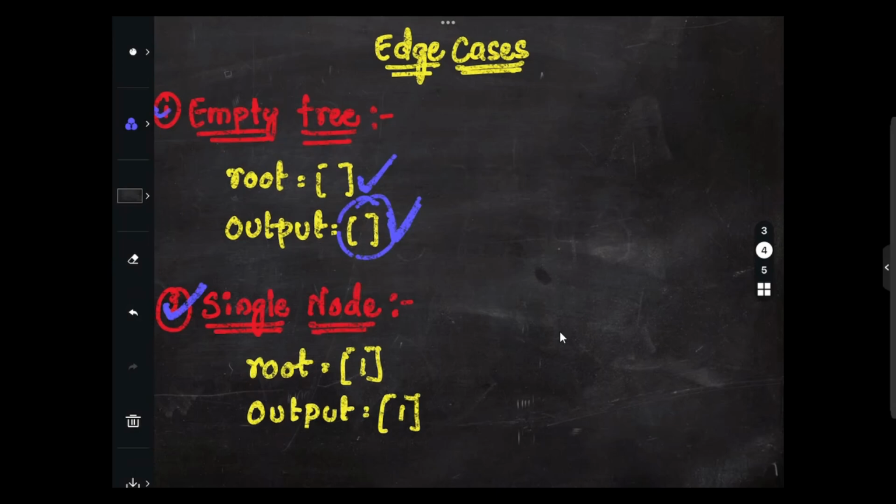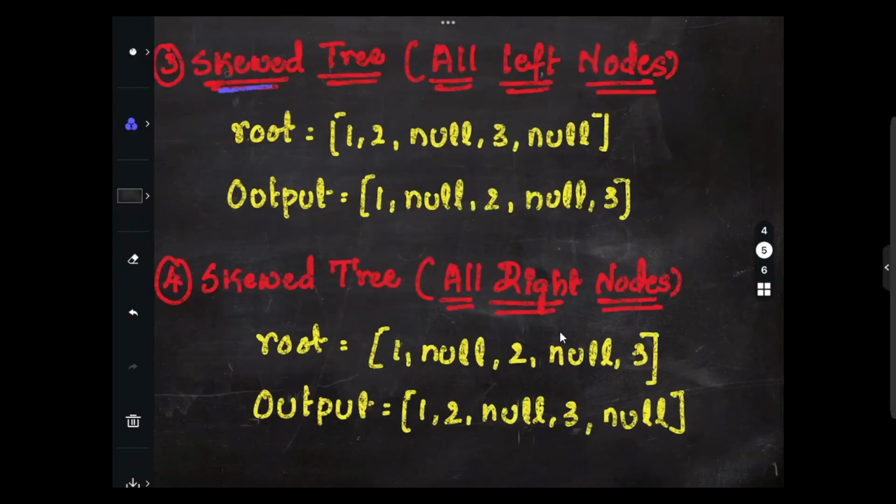So let's move on with the second edge case, nothing but a single node. When I say single node, we have only one node, or one element within the array, right? In this case, we don't have any left or right child to swap, so we will just return the same element as output. In this case, it will be 1, right?